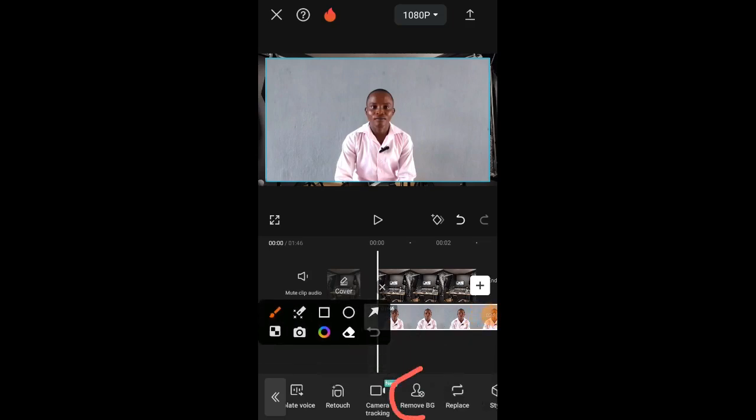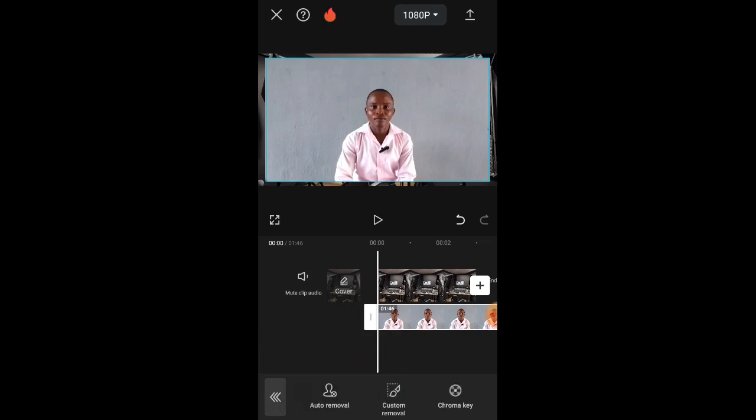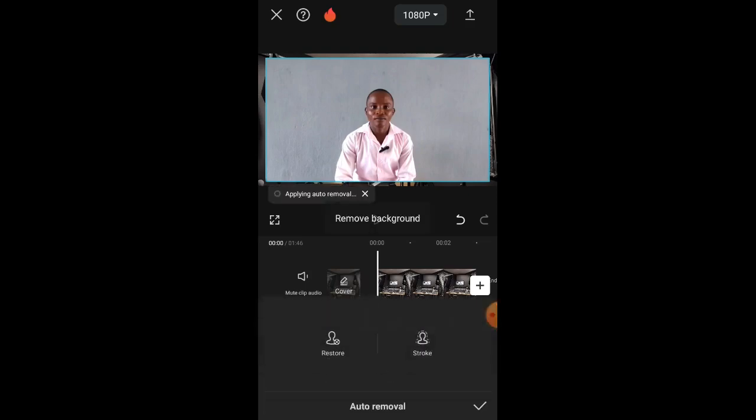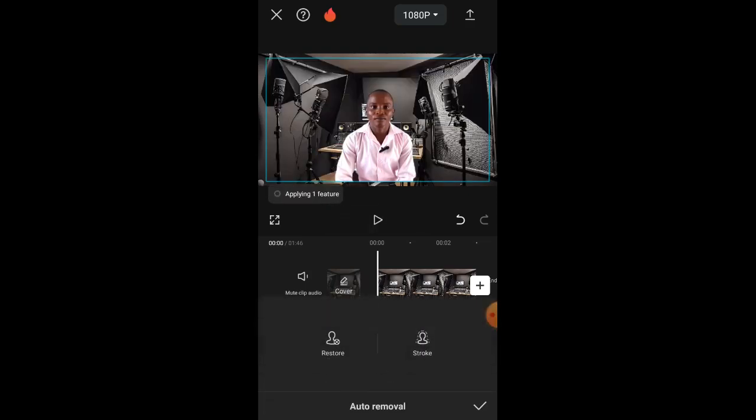You just click it, and you see auto removal, click on it. So it has started removing the background. As you can see, the background is being removed. All right, so just click the check.